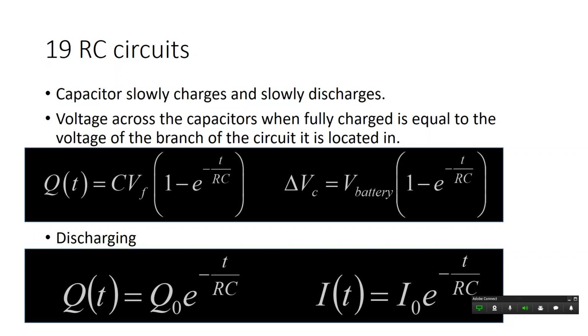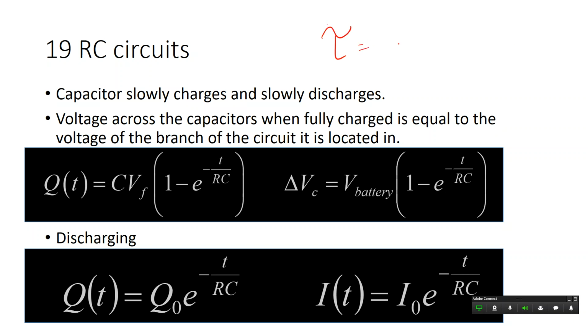Okay, so RC circuits, if you guys remember, are circuits that have capacitors and resistors in them. There's a time delay where charging and discharging them takes some time. You can calculate that time delay with the RC constant, which is just RC. I didn't write that here, but I guess I can write that.